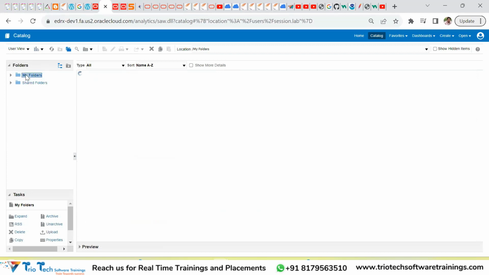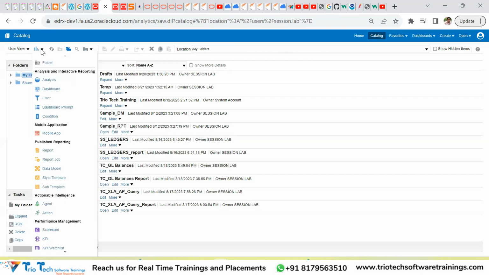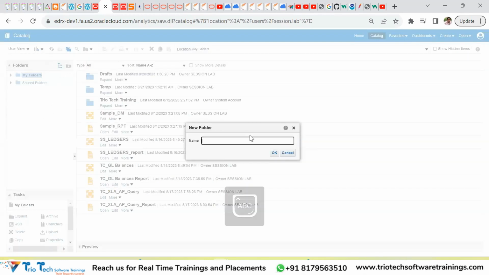Now, in this particular section, as you have worked with Word or Excel, you could see a banner of control panels and so on. In a similar way, these are the options available. Like under Folders, if you want to create more folders, you can click on this, and there is an option called create folder. I am creating this as a test folder.